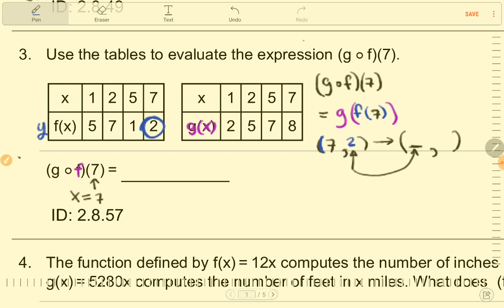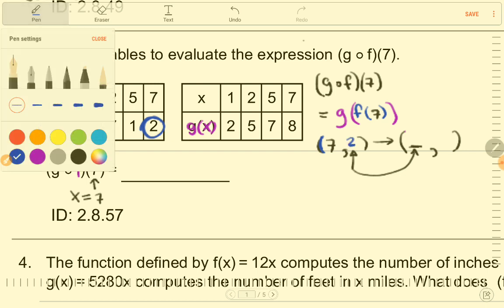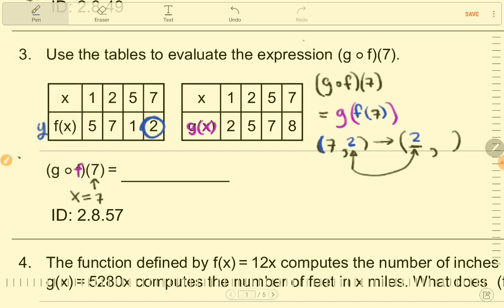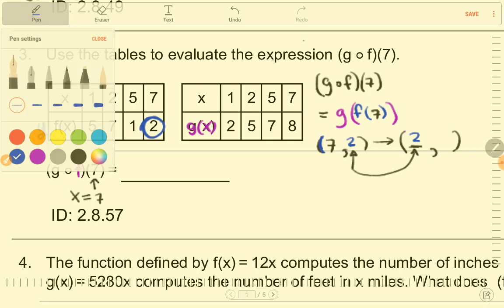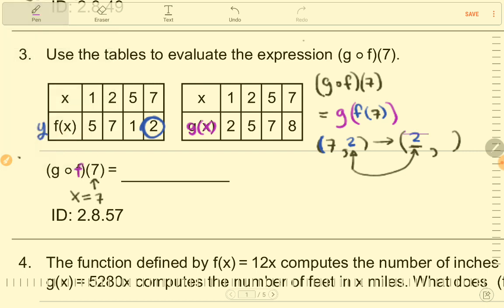That becomes the x input for my g function. So now I'm looking at the purple set, and I'm looking for an ordered pair that has 2 as its x value. And then whatever 2 is paired with, the y value that 2 is paired with for the purple function will be my final answer.